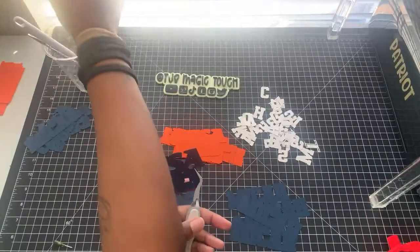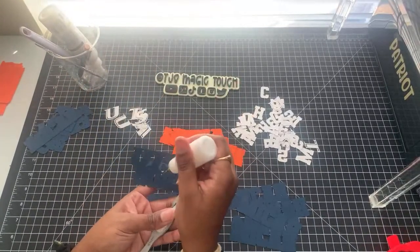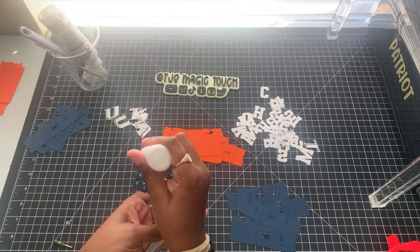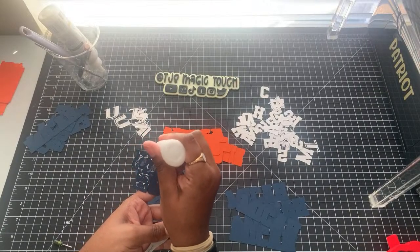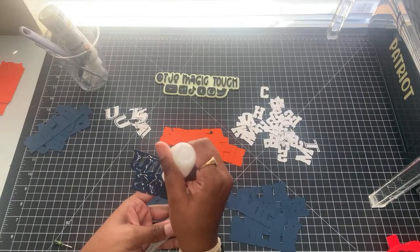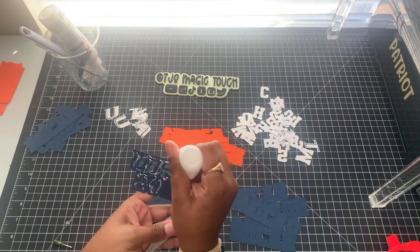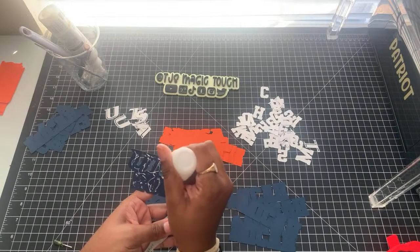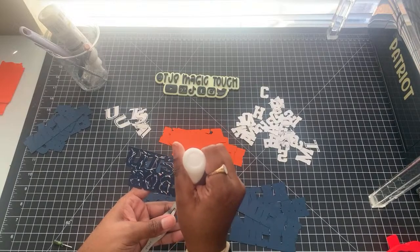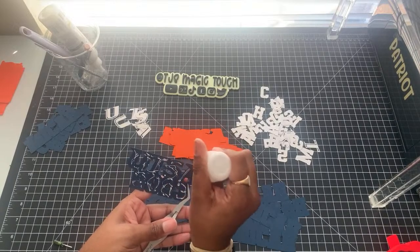Let me turn it upside down so I can refill. Y'all, I have to get this glued, hit it with a little hot air gun, and get it under a weight so it doesn't warp.